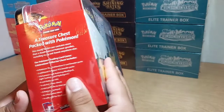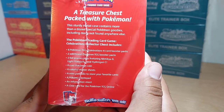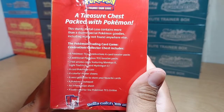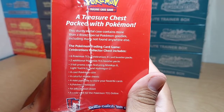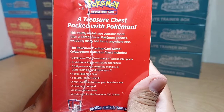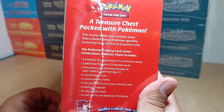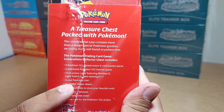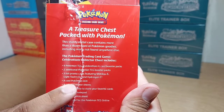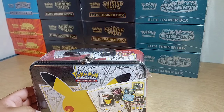And this one comes with 6 Pokémon boosters of Celebrations with 4 cards, so a total of 24 cards. Then it comes with 2 additional Pokemon booster packs, original packs with 10 cards each, 3 foils, a cool Pokemon coin, so it better be cool when it says cool Pokemon coin, and then we'll show you the rest in a minute. So let's go ahead and open it.